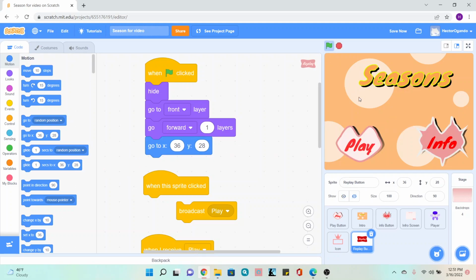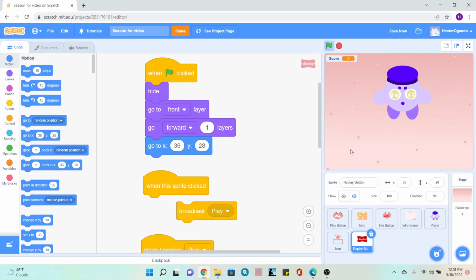We're going to click on the green flag. We're going to play our game, and we're just going to touch our player in order to lose. Now that we've lost, you can see exactly where the replay button is. You can grab it and move it somewhere else. I'm going to put it right underneath my high score that we created. If you don't have this because you don't do the deep dive lesson, that's perfectly fine. You can place it wherever makes the most sense for your game.